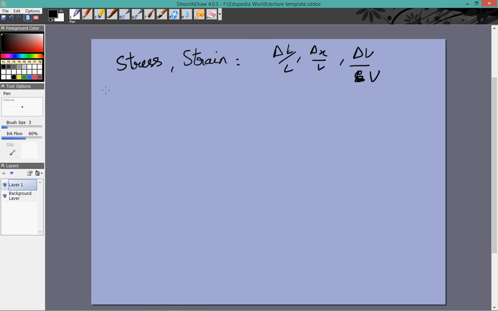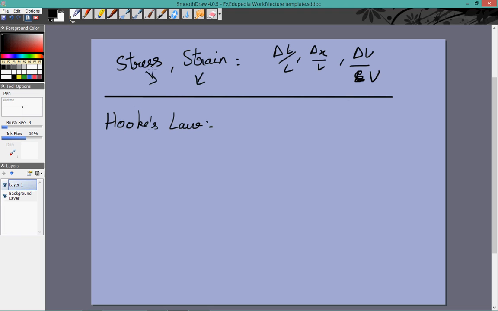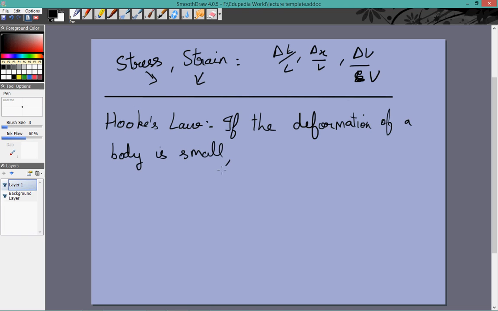Now we will move on to the most important theorem in the topic of elasticity, and this theorem was given by a contemporary of Newton who was called Robert Hooke. So it is in his honor called Hooke's law. And this law relates these two quantities. It relates how the molecules push or pull each other and how much the volume or the length or the breadth changes of an object. So Hooke's law states that if the deformation of a body is small, this is important. So let's say the volume would change by maybe maximum 1 or 2%.